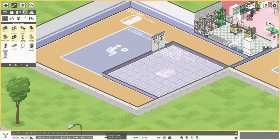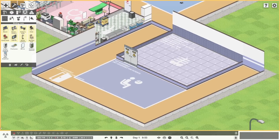Let's go and sort out the waiting area first. So we're going to need some TV things to tell people what's going on. To say, look, you're up. You've got to go in and do your stuff. So I'll put two of those in. And then I think, can we have some things on the side here? I'd quite like that. I mean, I do like the whole water dispenser things. I think it's important to have these around the place. So let's have one of those in the corner over there.